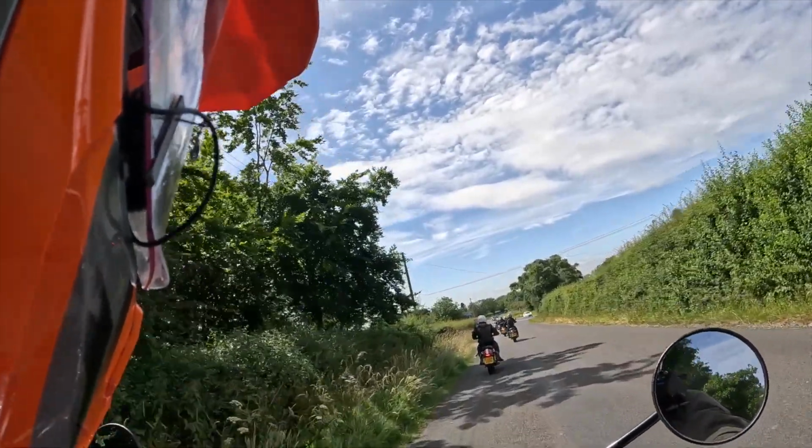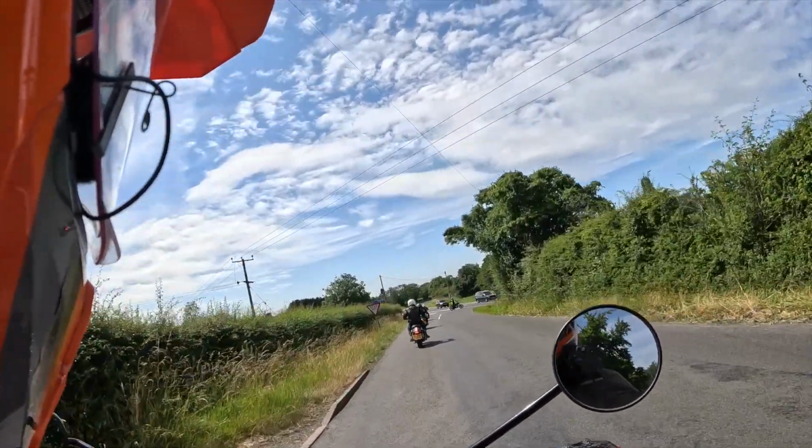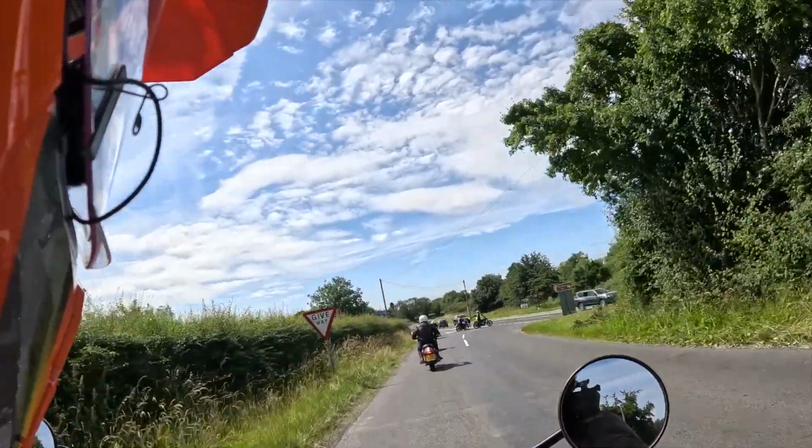The front brakes feel reasonable. They're not where they are better. I mean, they are vastly better, the brakes, than the Bullet. Much better.